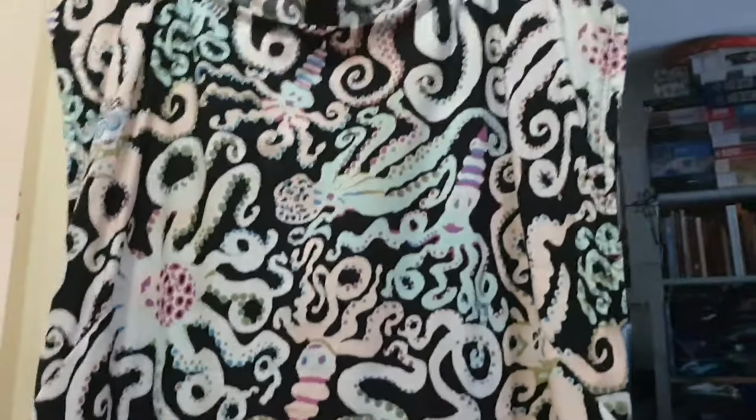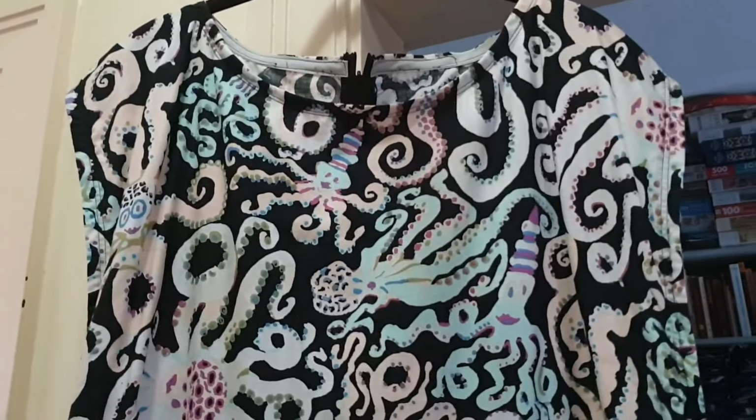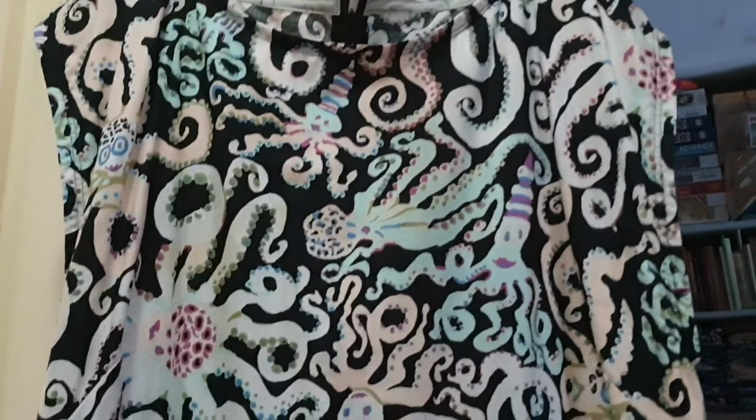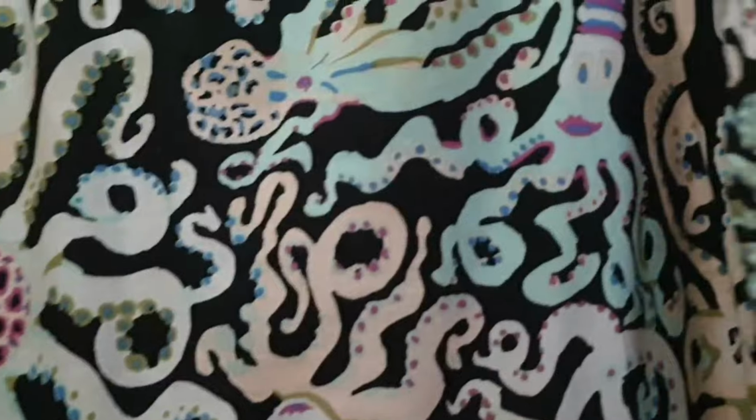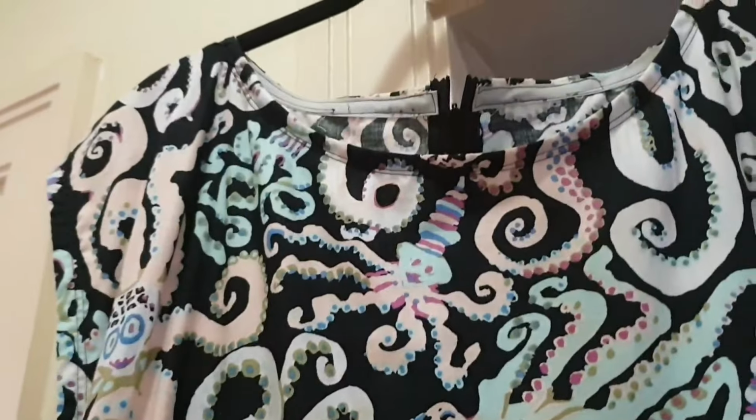I bought the fabric for another dress, but I decided to make a FEN dress because the pattern is reliable and turns out for me. I've yet to finish the shoulders. Oh, well, change the shoulders, I would say. I mean, I've done them really neatly, but I want to change it, so I'll show the back.